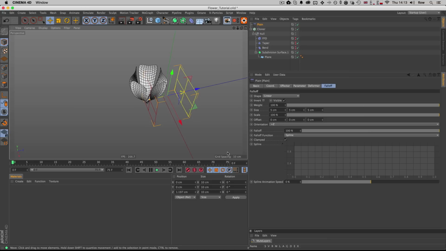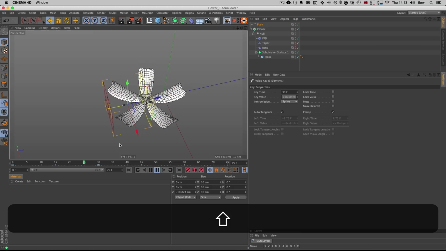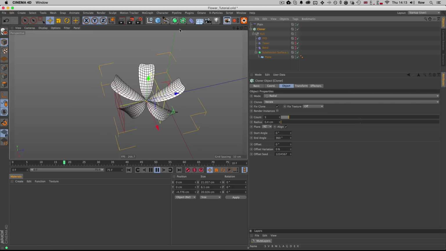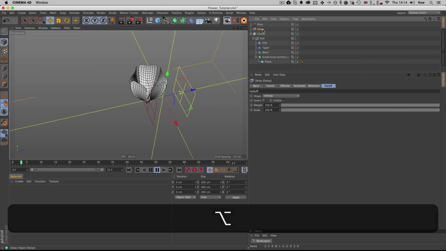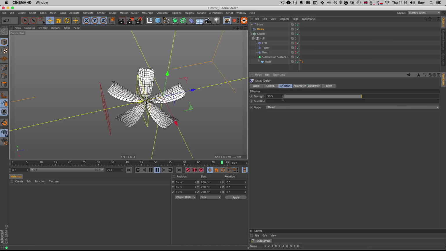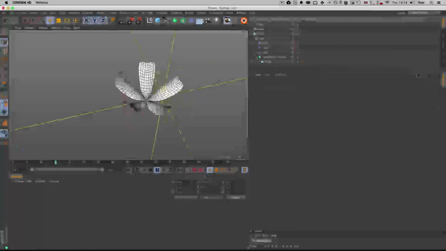So we are at frame 0. Let's start here and quickly keyframe the position for the plane effector like this, and then let's say go to frame 35 and keyframe the position here. So that looks all right. Maybe let's do it a bit quicker. Okay. Then on top of that, I will add a delay effector that is set to spring. So we get this nice kind of secondary animation after they've opened up. They will wiggle around a little bit. Yeah, that looks really cool.